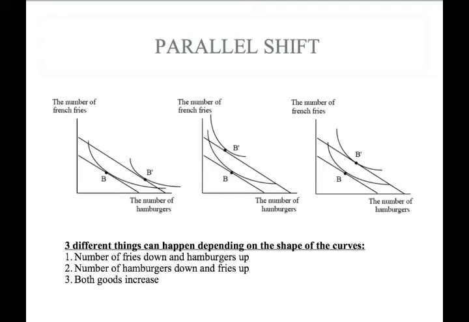When there's a parallel shift out, it doesn't just lead to one obvious answer. Here we can see the budget constraint in the first example. From point B, we have a certain budget constraint. We can see that we have this parallel shift out to this new line where we've hit B prime on our indifference curve. The same thing has happened in the second graph and the third graph where we have shifted out to a new graph.